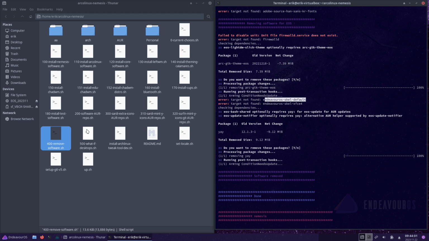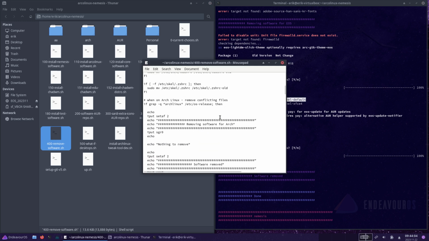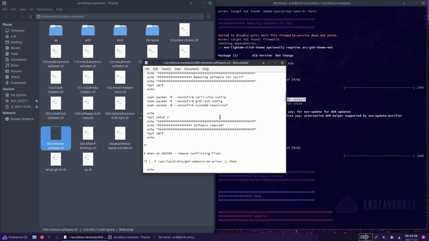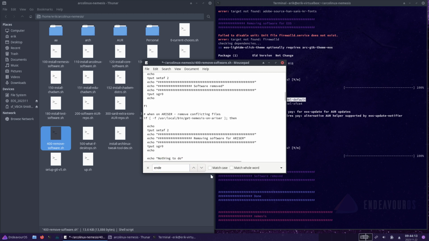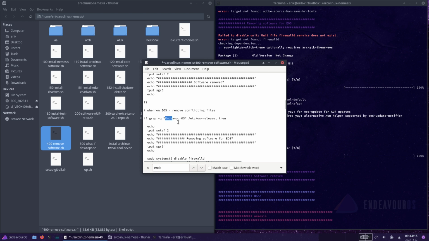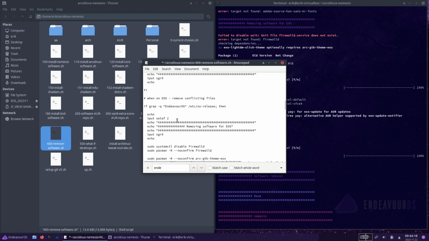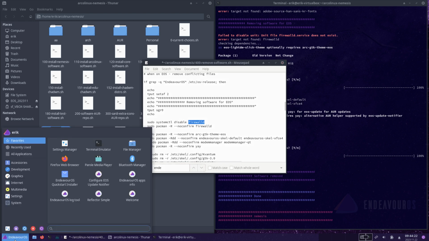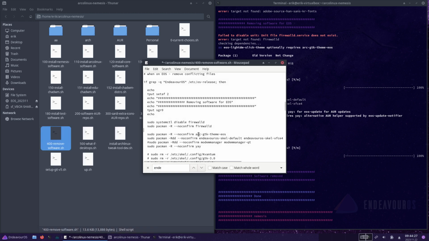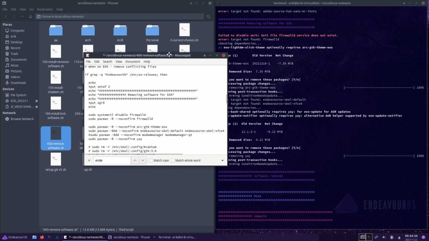So in here, in the remove, is already something that's saying, control find if I'm on Endeavour. Let's see. If I'm on Endeavour, then I don't want the firewall. That's the one thing I removed, that's true. And it's gone, cool. And I don't want the RGTK themes, I don't want this and don't want that. And I just go over the list of the things I want to remove.